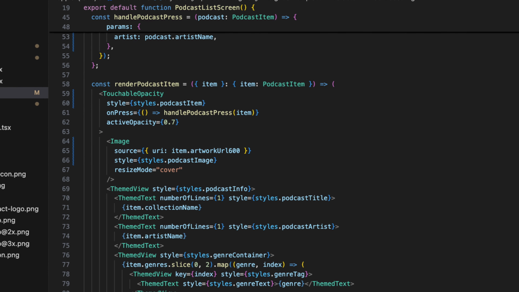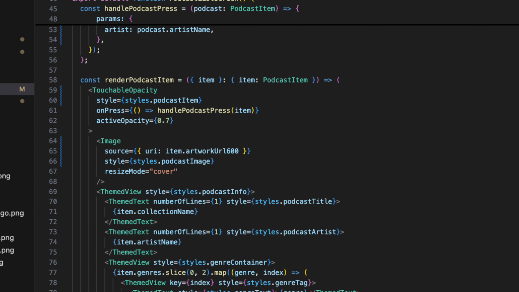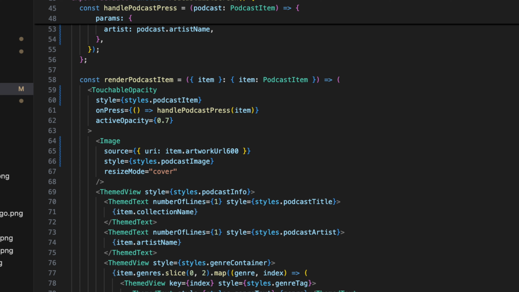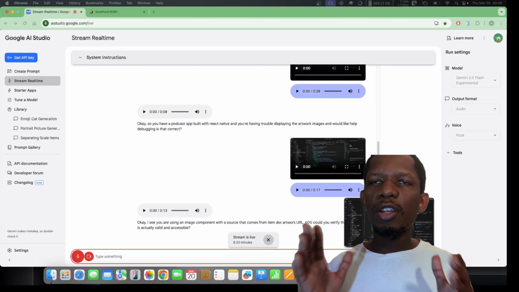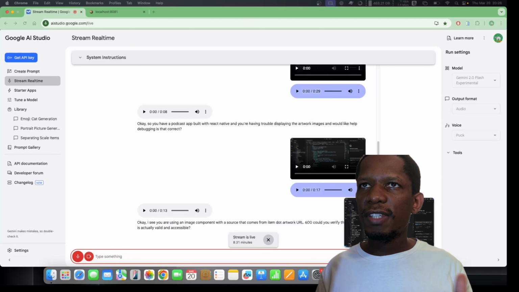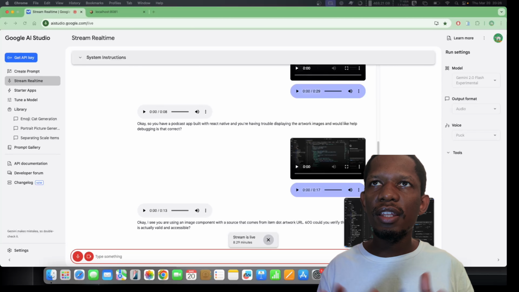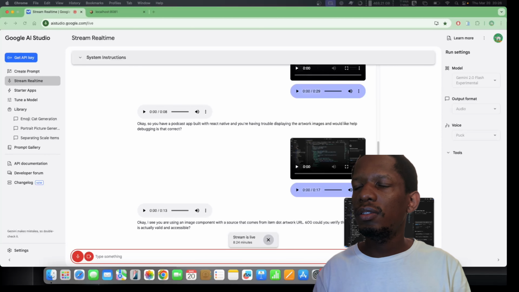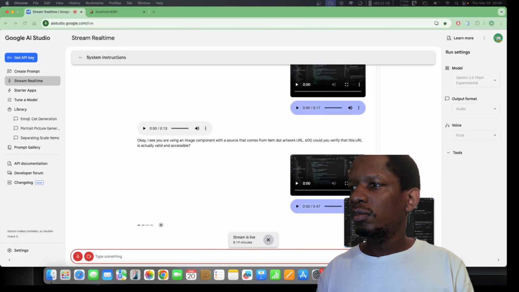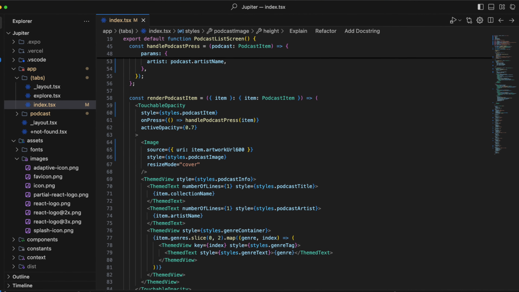Okay, I see you are using an image component with a source that comes from item.artwork URL 600. Could you verify that this URL is actually valid and accessible? Yes, I can confirm that it's valid. I tested this on Postman and I can see the responses are coming in with the image URL. Okay, since you've confirmed the URL is valid, let's try to debug this further.